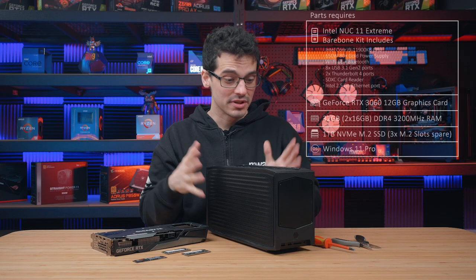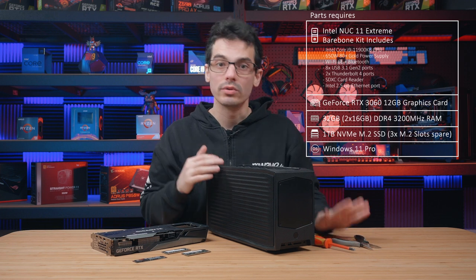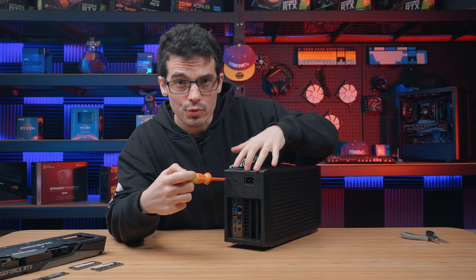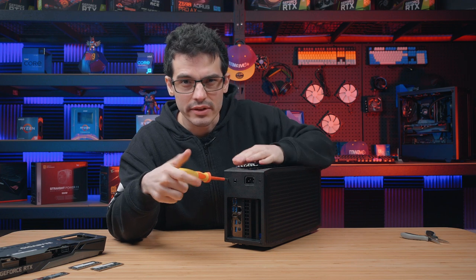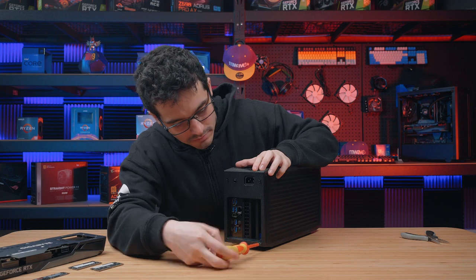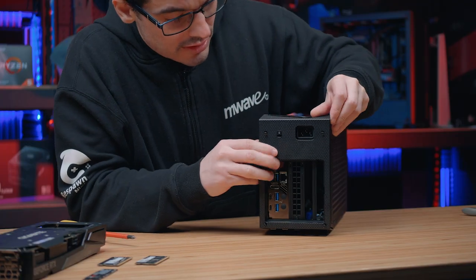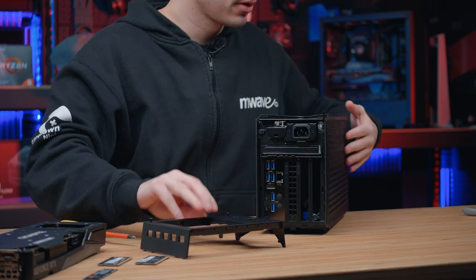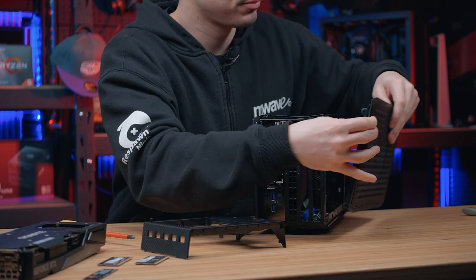So all we need to build this bare bones kit right here is a screwdriver, and pliers are optional if your hands aren't quite as small as mine. So we've got 4 screws here on the back, and they actually hold all 3 panels in place, which is just a really simple design, and it's nice and easy. With the 4 screws just loosened there, they do hold in place, little thumb screws, really nice. Pop this one off, and then both the front and back panel just simply pop off, just like that.